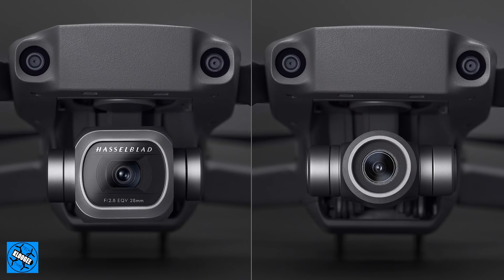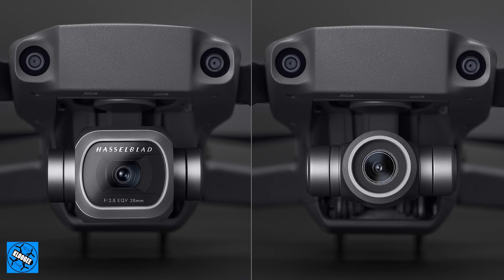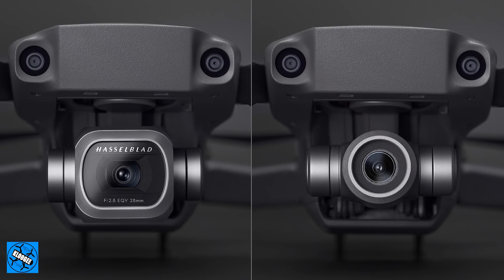The first thing I'm going to show you is what looks to me to be the best pictures we've seen up close of the Mavic 2 and its sensors. As is widely expected, they're going to be releasing a Pro version and a Zoom version. On the left-hand side we have the Pro version and on the right-hand side we have the Zoom version. The gimbal looks very, very similar on both of these.